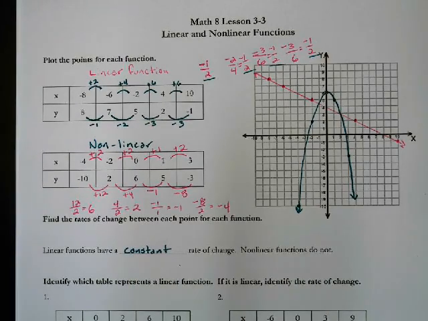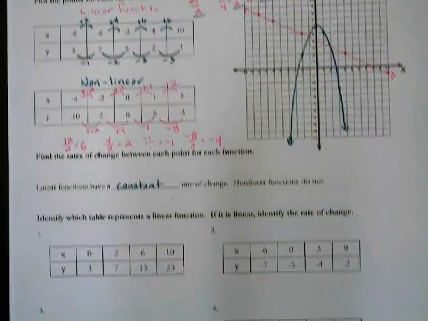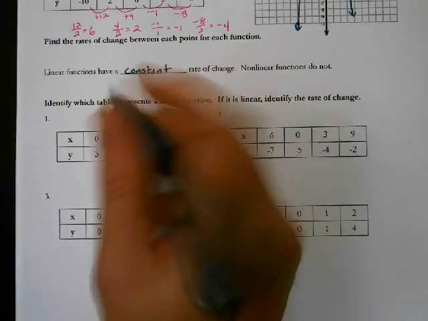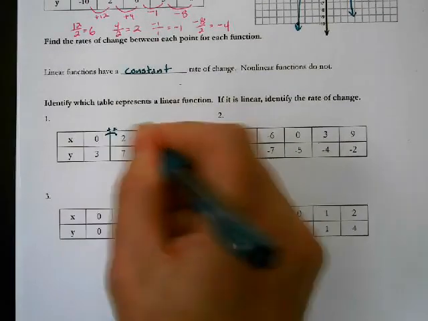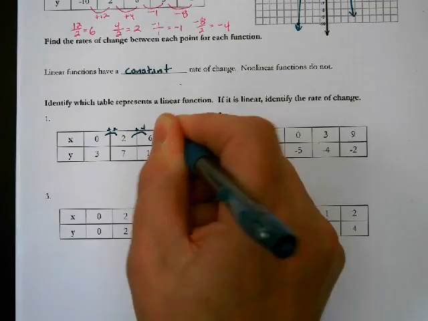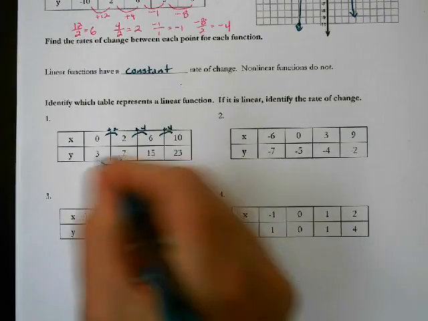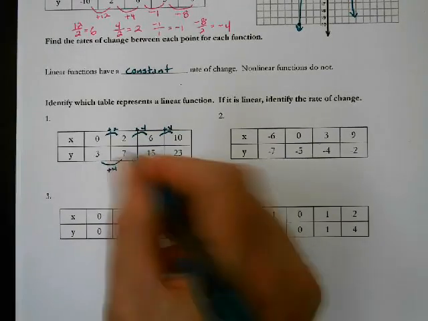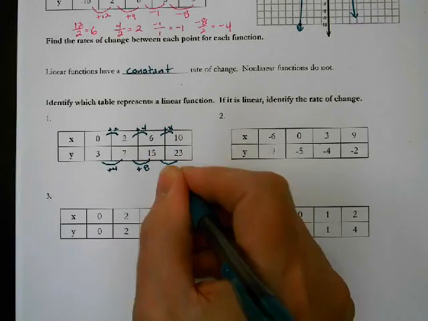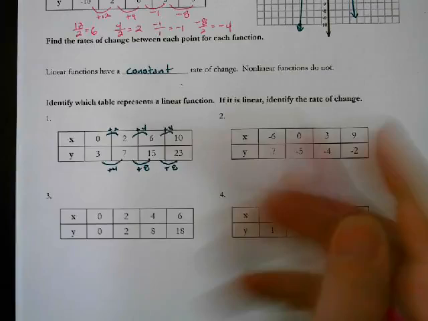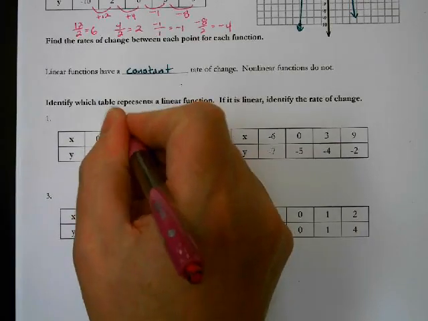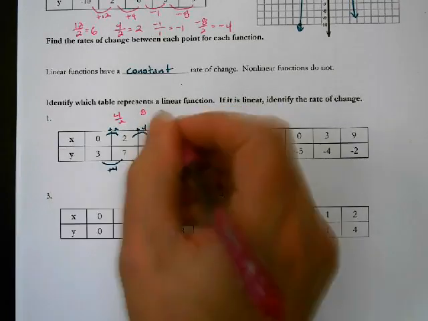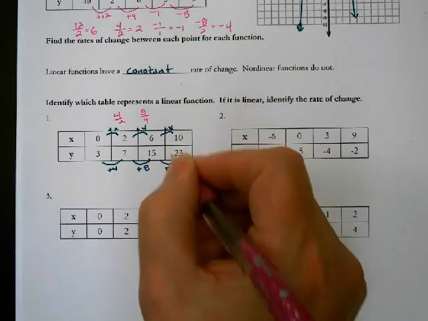All right. So let's identify of this group down here, which ones are linear functions and nonlinear functions. All right, here to here plus 2, here to here plus 4, here to here plus 4, here to here plus 4, here to here plus 8, here to here plus 8. All right, let's compare. 4 over 2. Let's do this one, 8 over 4. Change in y over the change in x, so we kind of have to flip it there. And then 8 over 4.